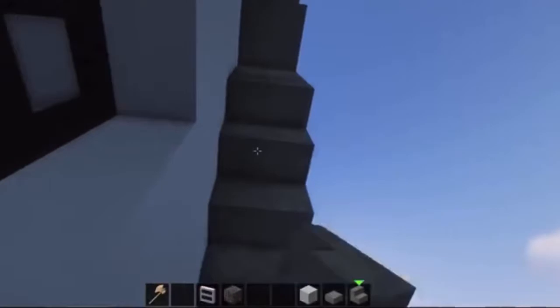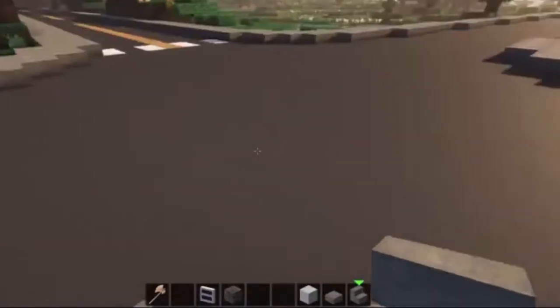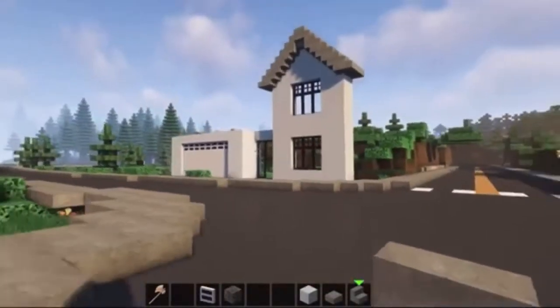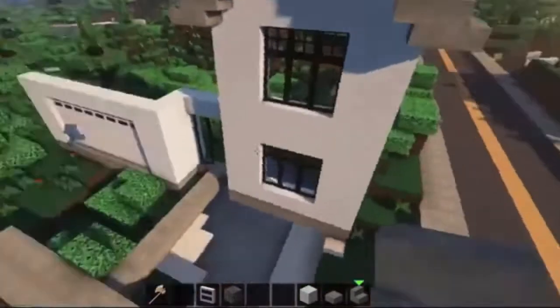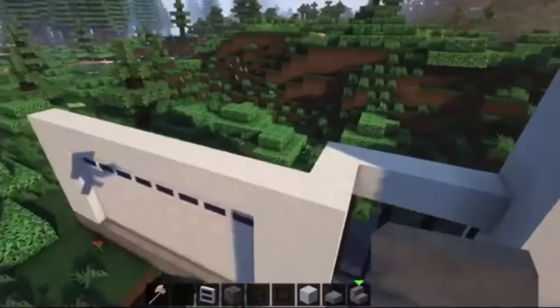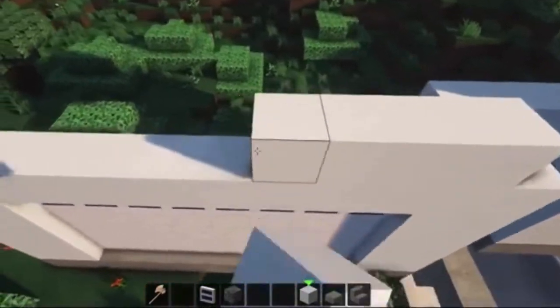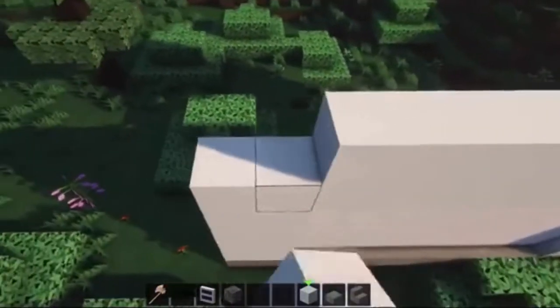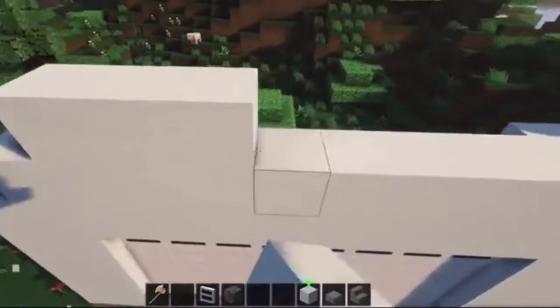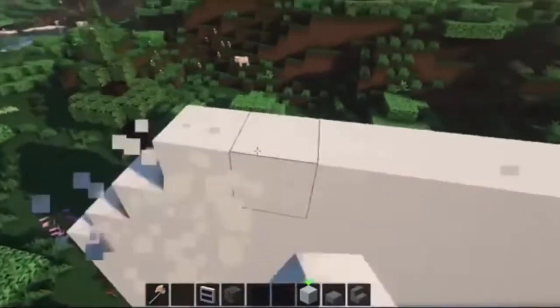This should look good. It kind of matches the house way more. Okay, yeah, that looks good. That looks nice. I think it looks good. The inside looks good. Okay, I'm gonna figure out this area. I don't know what I'm gonna do with this. I might just do what you normally see in a house like this. Huge garage or roof, whatever.